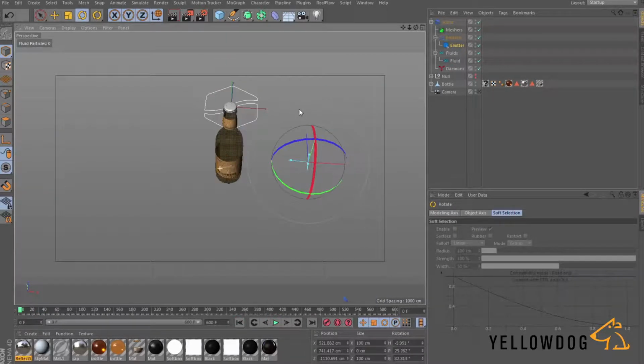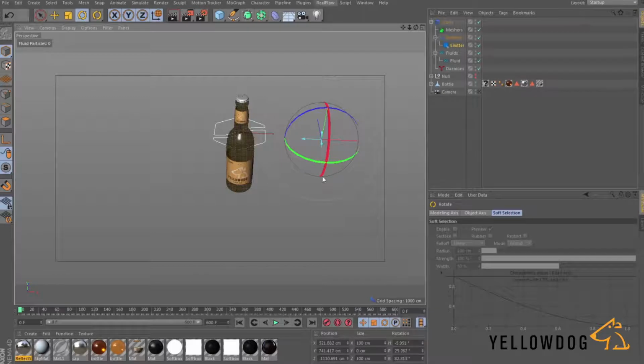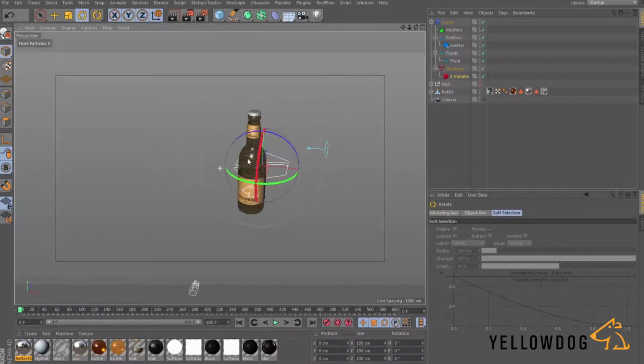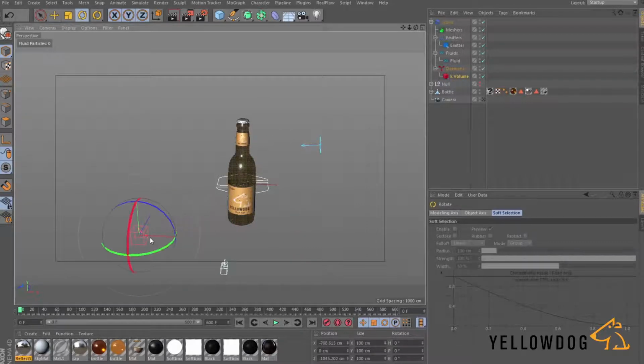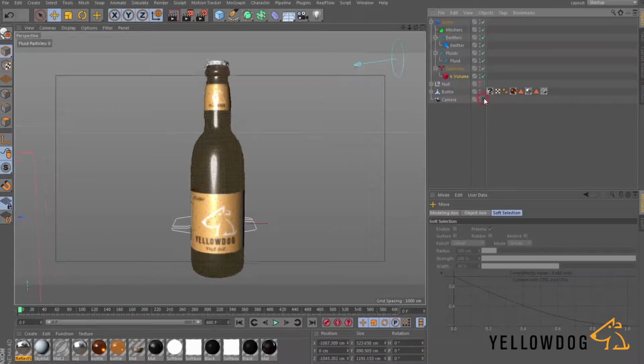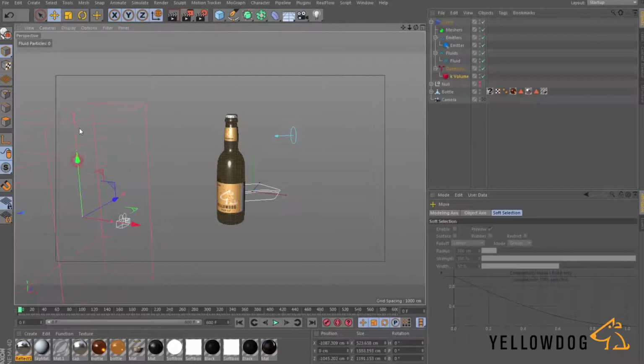So what I'm going to do now is put something called a kill volume where the simulation is going to end up. To do that, we just go to RealFlow, daemons, and K volume, and you'll get this little box in your viewport. Basically, any particles which enter this box will be killed and won't be simulated any further. So I'm just going to make this quite large so that we don't have to be too accurate with where the particles end up. Just making sure that that's off camera so that the particles can flow right out of view.